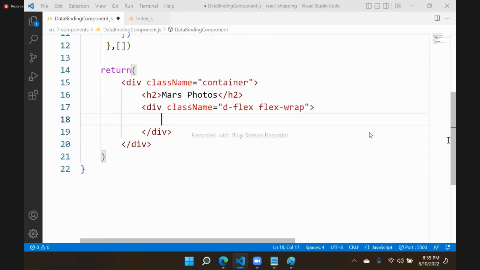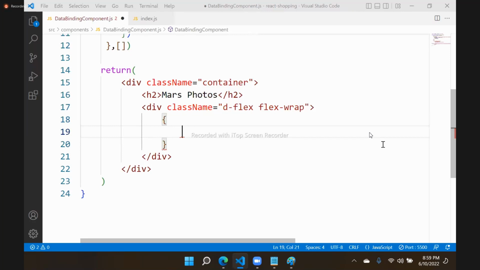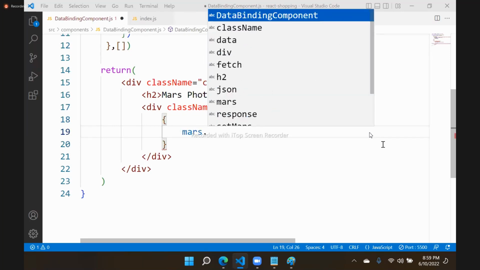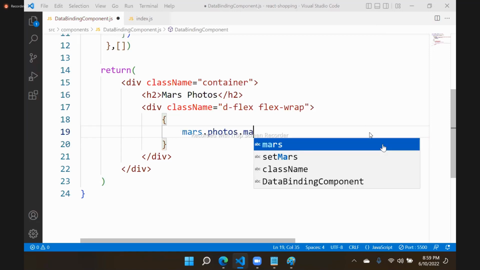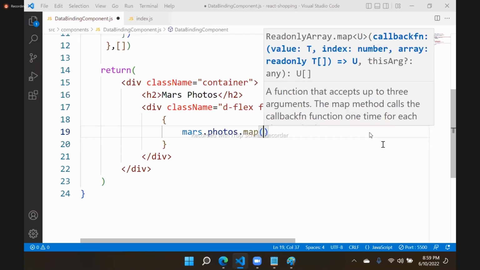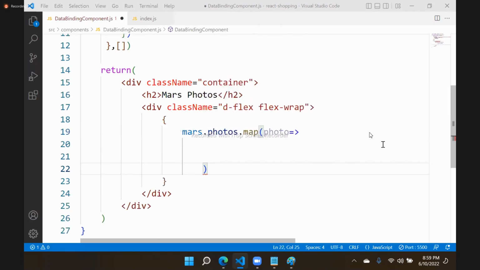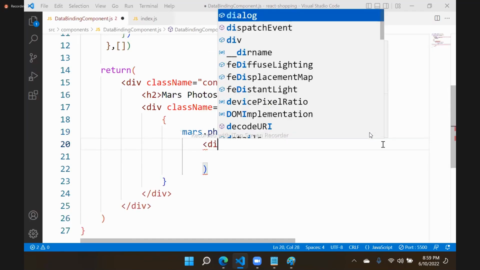In this, I will design here. I will put a binding expression. Here, I will design as Mars collection name. Collection name is what? Photos. Photos have a map. We have to read every photo, and we need to present every photo in a div. Okay.